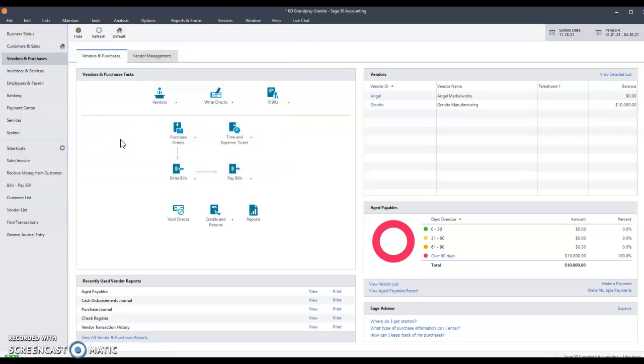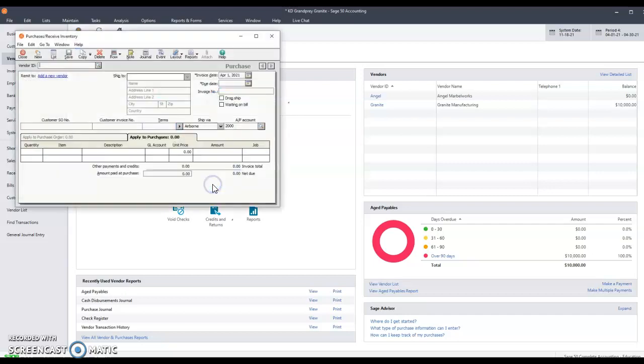And the next one, we purchased 2 indoor marble waterfalls. So that's going to go into our vendor section, only we're going to enter bills, okay? We're not worried about purchase orders in this case, so we say new bill, okay? What vendor is it? And of course, we have to have a vendor since we're doing something on account.